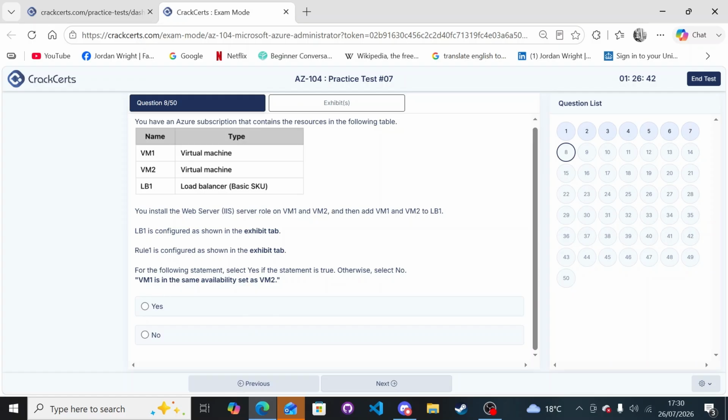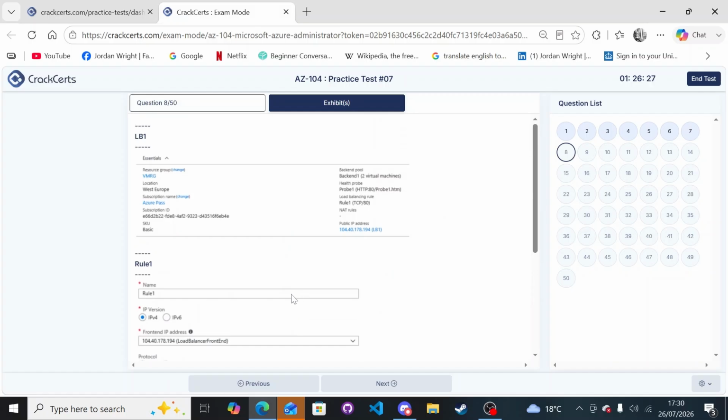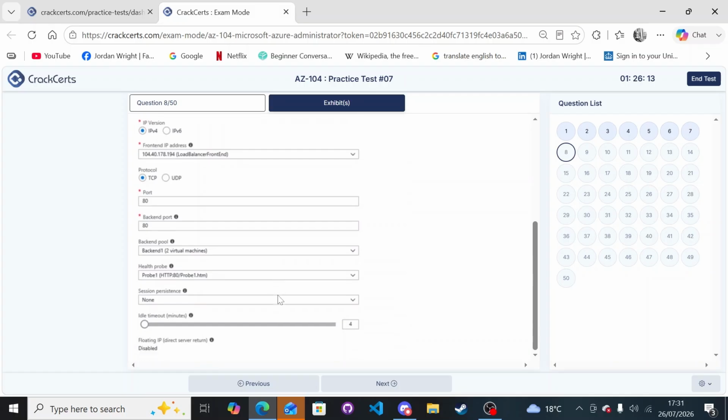So the question is VM1 is in the same availability set as VM2. Yeah, it should be because your back end is 2 virtual machines. No, scroll down, but that doesn't define an availability set. Okay. That's just the back end pool.